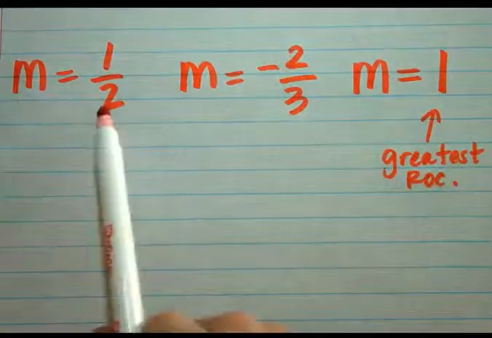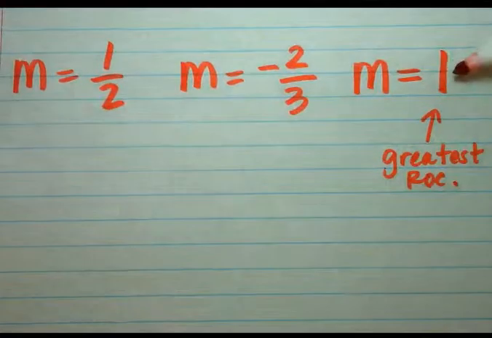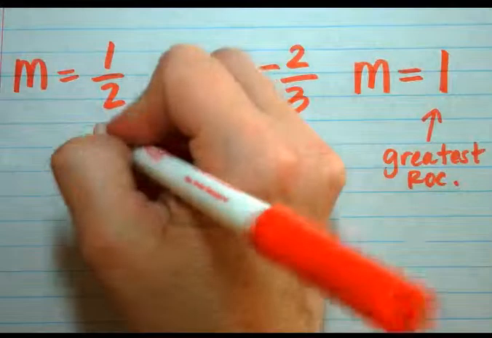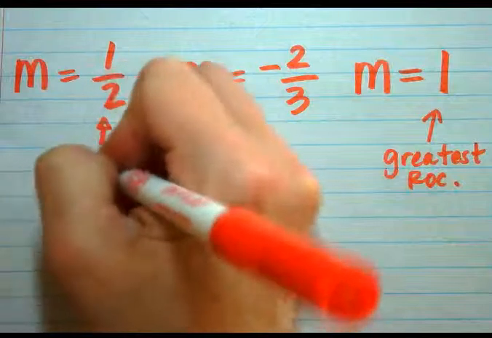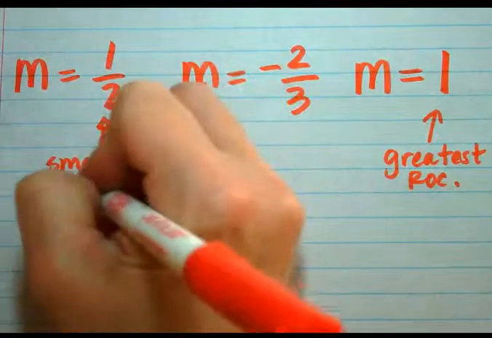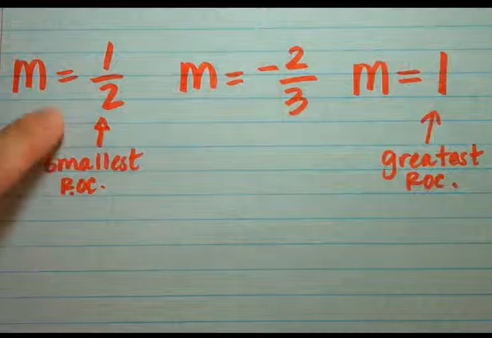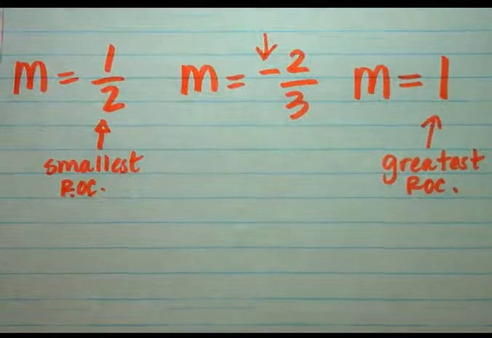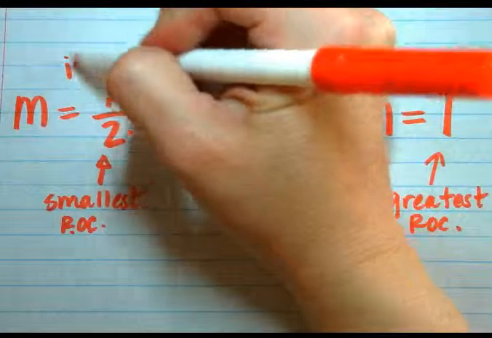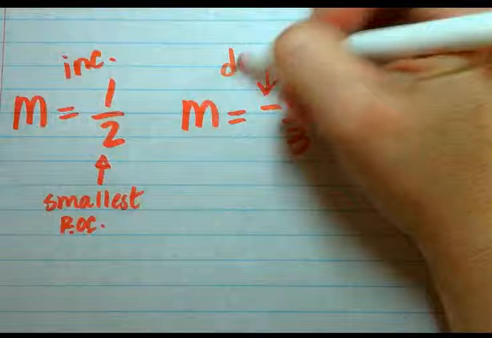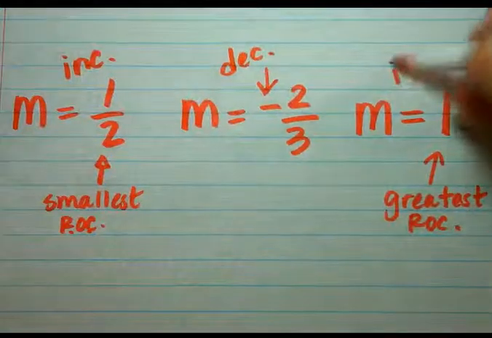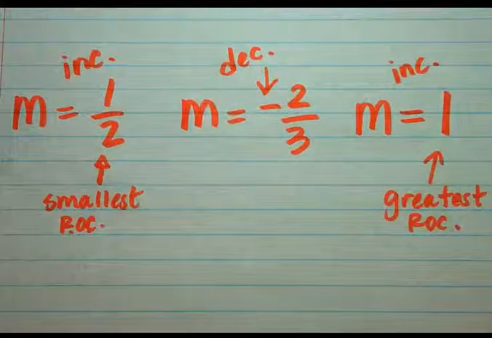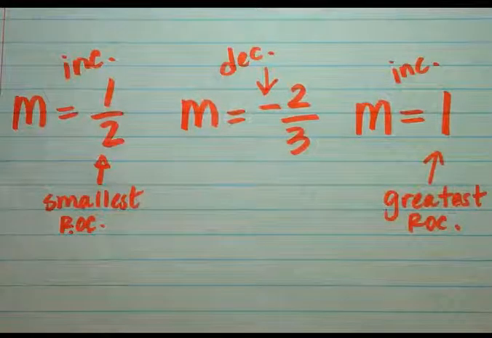And that's because when we look at 1/2, 2/3, and 1, this is the largest. All right, the smallest or the least rate of change is going to be this one. So this is the smallest rate of change because 1/2 is the smallest when you compare these numbers. Now remember, this negative right here tells you direction. So we know this one is increasing, we know this one is decreasing, and we know this one is increasing. But just because it's decreasing does not mean that it's the lowest rate of change. We're going to look at the number to get the value.